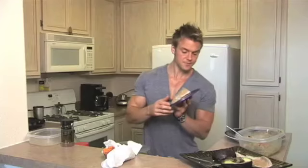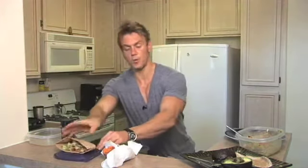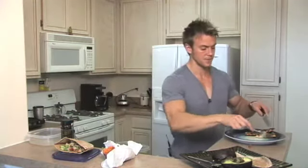So combined, 2 of these would be approximately 40-50 grams of good complex whole carbohydrates with some lean protein in there, some good green leafy vegetables in there, high in fiber, high in digestive enzymes, really good for your digestive tract and gut, and some good fats with the avocado. How simple was that? I'm going to keep that there. That can go in a Tupperware later that I can eat throughout the day. I'm going to move that out and save that for later on.